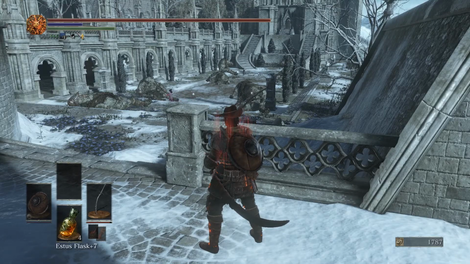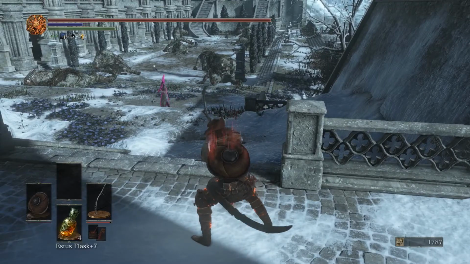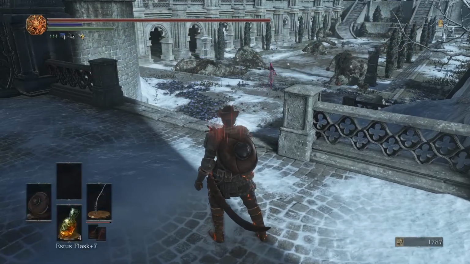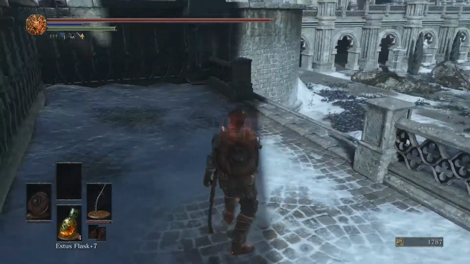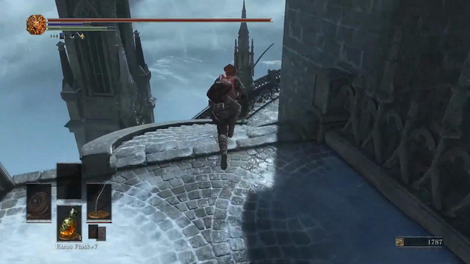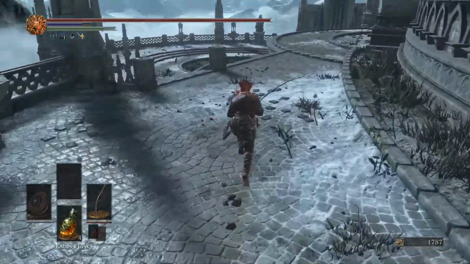I didn't realize the purple guys would aggro the enemies. Maybe he wants to help. I do not want to actually do this, because I don't want my walkthrough to be interrupted. So I'm either going to walk off the cliff or find somebody else to summon.